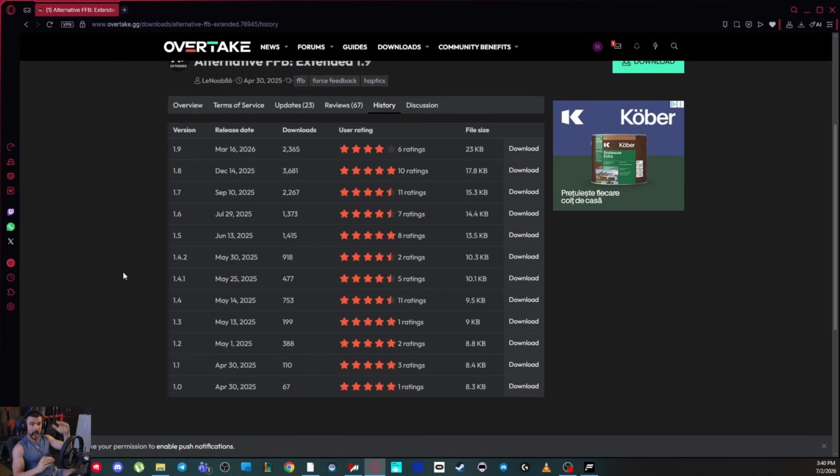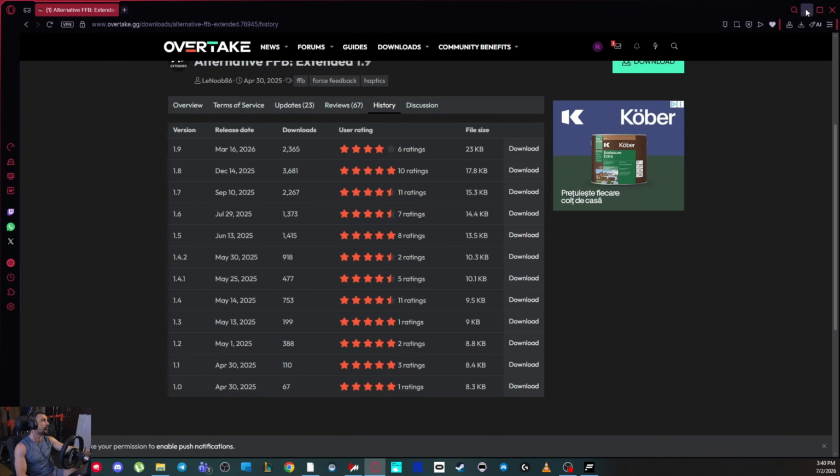You can get the other versions just to test, try it out, have some fun. I'm gonna show you now how to get multiple versions, because if you just install an updated version, it's going to overwrite itself and you're just going to have one version in Content Manager. So you download version 1.4.2. This is what we download.